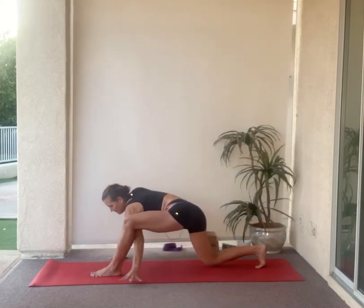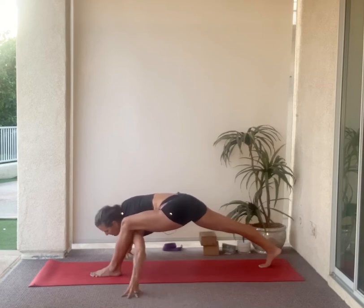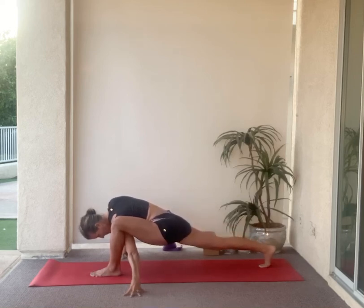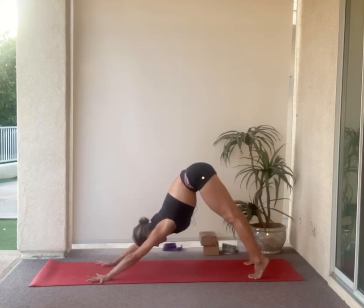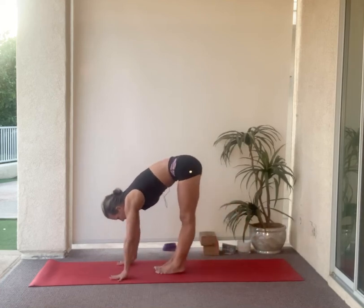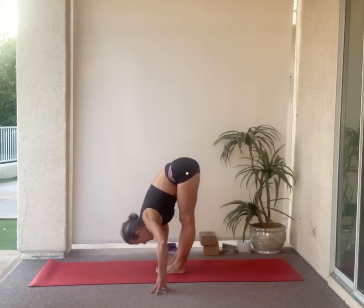Gently release. Straighten that leg. And now just come onto the fingertips. Come into down dog stretch. Walk the hands and the feet towards each other at the same time. Inhale, halfway lift. Exhale, forward fold. Stay here several breaths.